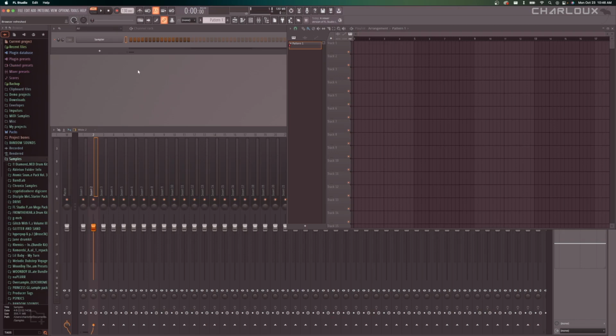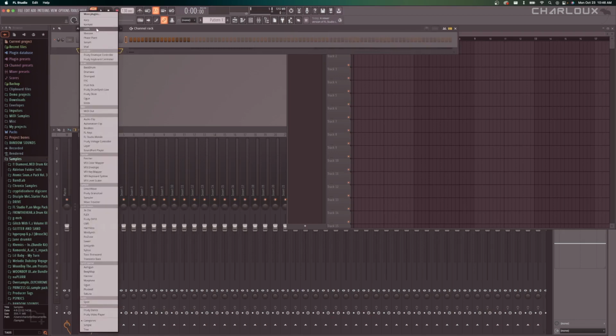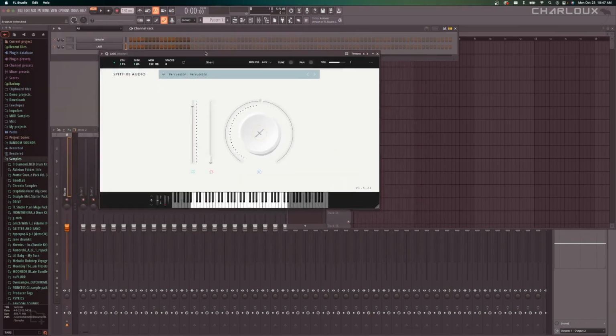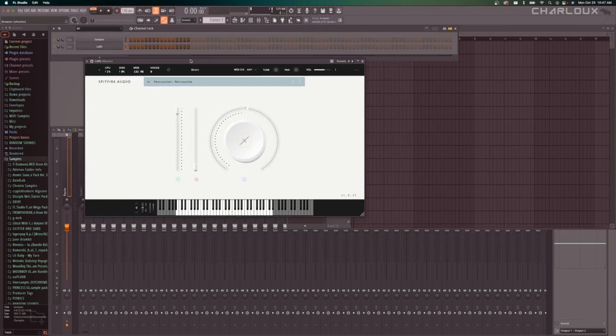So I'm going to actually start by showing off the piano roll. If you go over here to the channel rack, you can add an instrument. What I recommend using is the Labs piano. It's used in a ton of music production nowadays. If not this, you can follow along with any other piano. FL Keys is the default one, but it doesn't sound that great. But I'm just going to use Labs, and it's completely free. So this window pops up. I usually just keep it wherever.